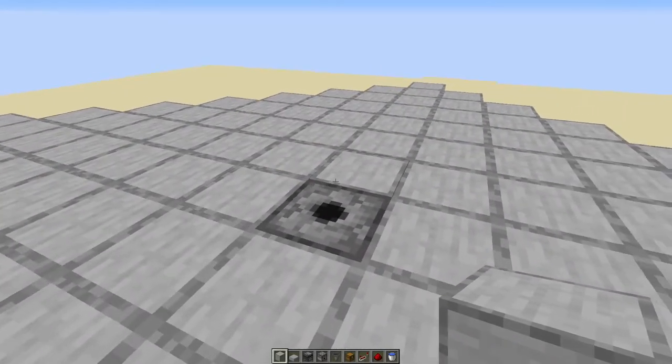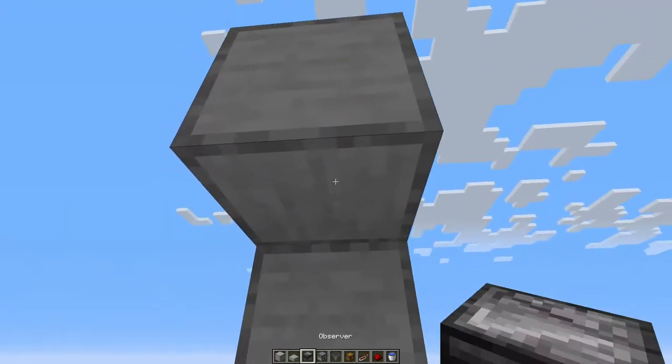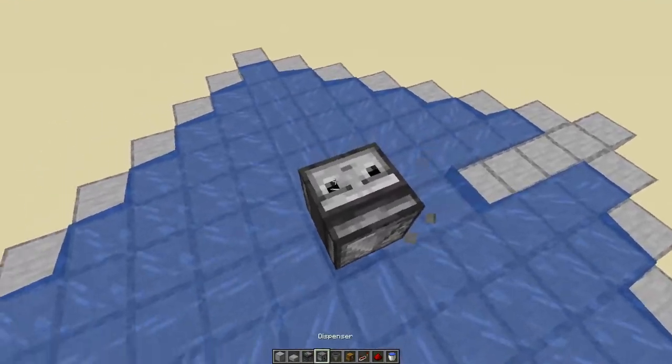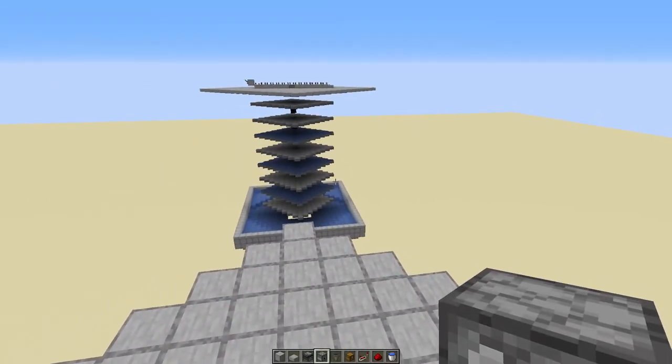Anyway, so next what you're going to want to do is build up 3 again. And then this is going to be a little bit weird, but you want to place an observer facing down again. And then a dispenser. But you don't have to put anything inside of this dispenser at all.